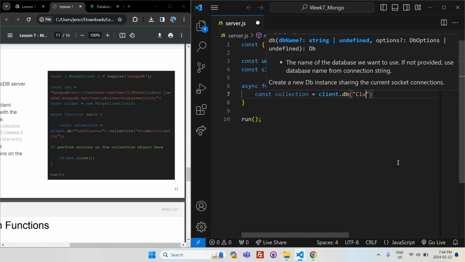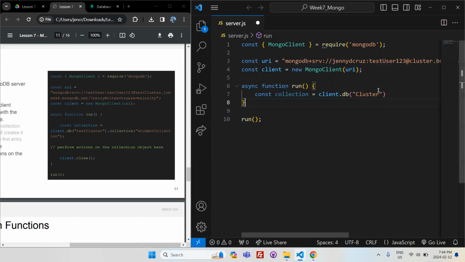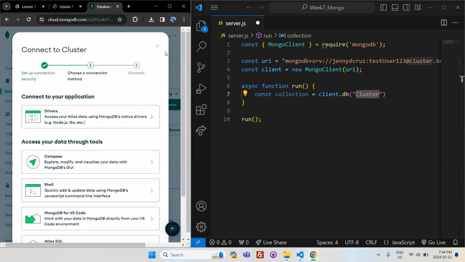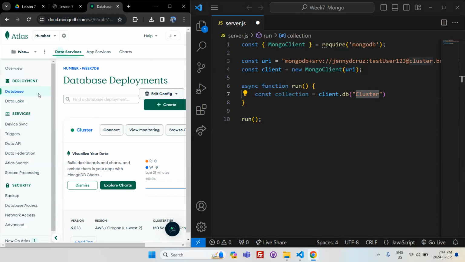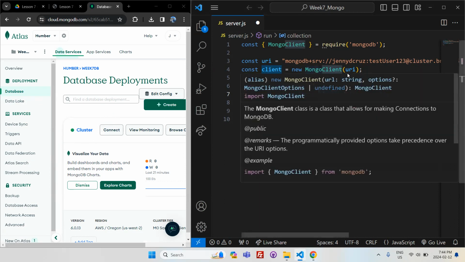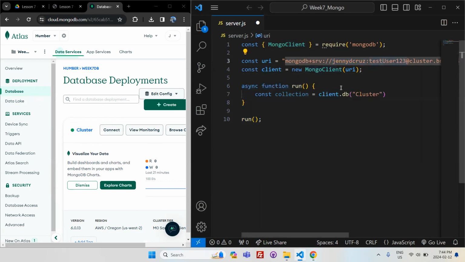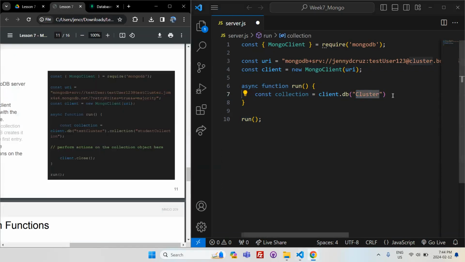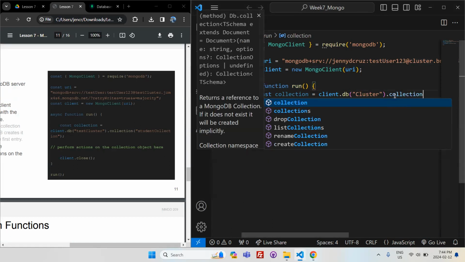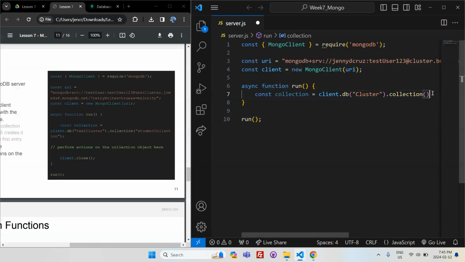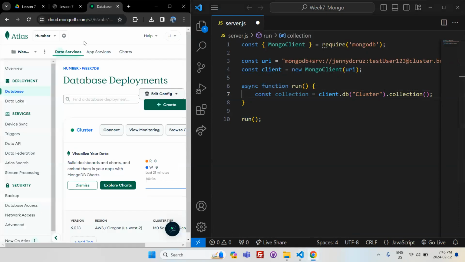I remember mine being simply cluster with no number that follows. If you don't remember your cluster name, then just go back to MongoDB, and when you click on database, you see a name here. This is the name that you need to enter over here. So client, when you make a connection with this URI that has been provided to you for this given username and password, inside this database, we have a cluster called cluster, right? Now within this, we are going to call a collection, and this is the collection that we want to create. Now you might wonder, well, our database is currently empty, so how can we specify a collection?